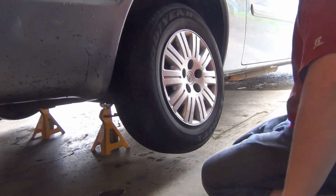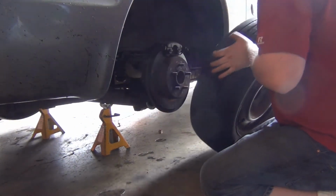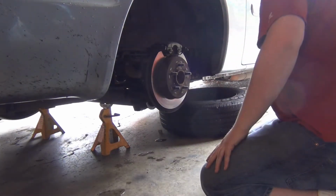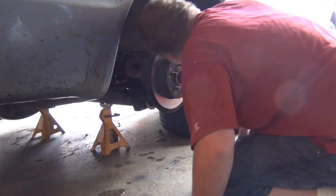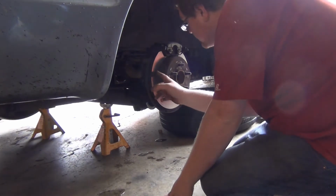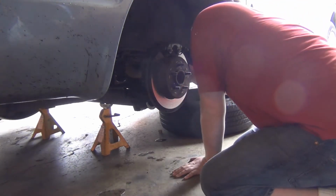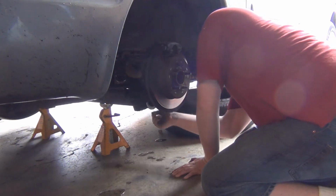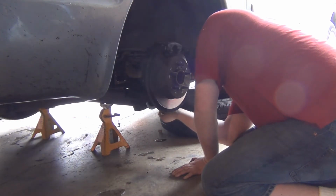Let's get my socket. I'm gonna take our wheel off and put that underneath the car. Oh, we need rear brakes. Rotor looks okay. Shocks aren't too hard to get to. Looks like it's a through and through at the bottom and just a bolt. And it looks like it's riding on the bump stops a lot.